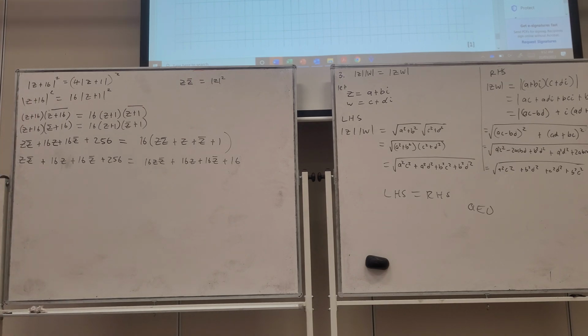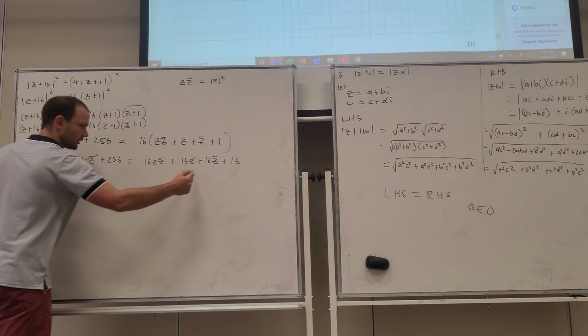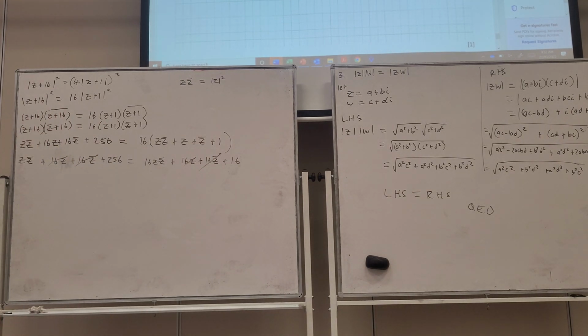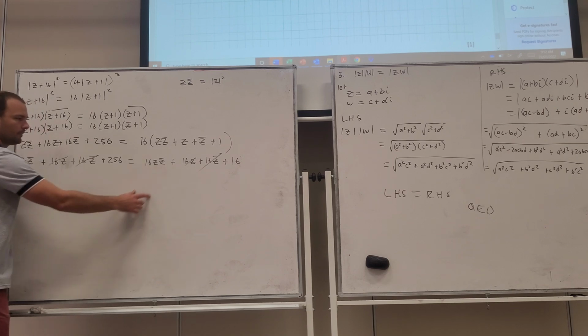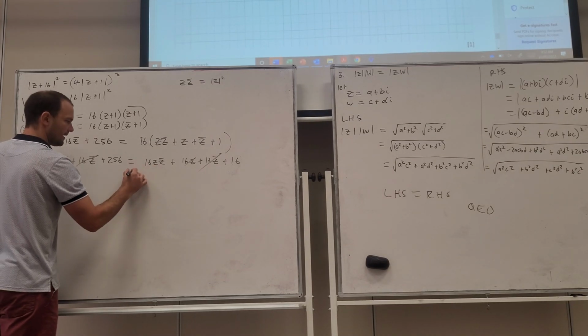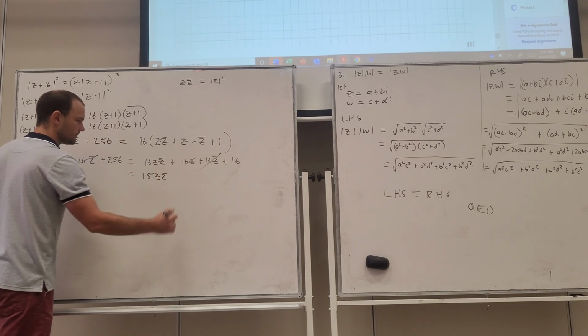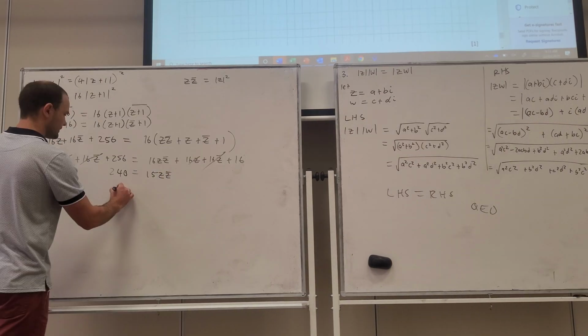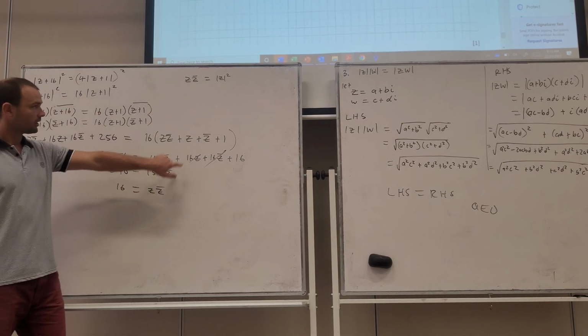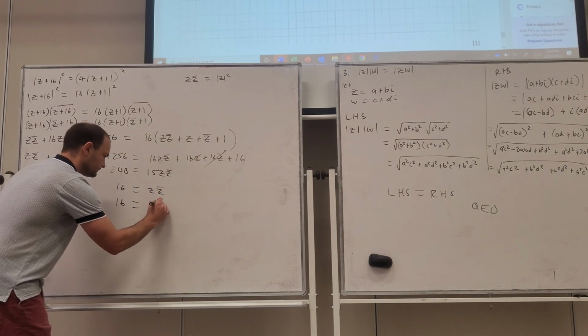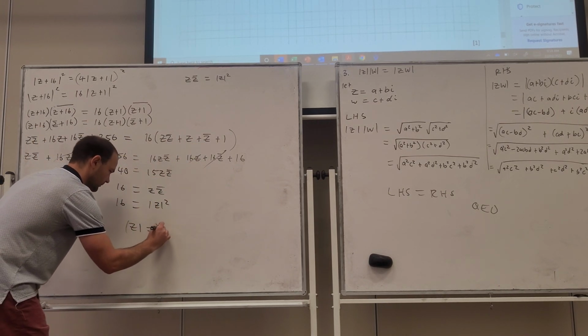Okay, now we've got a few things we can cancel once we've expanded it to this point. We can see we've got 16z on both sides, and we've got 16 times the conjugate of z on both sides, that will cancel nicely. And here we've got like terms, haven't we? So I might move that over there to keep it positive. So when I subtract it away, we're going to have 15 z z-bar. Keep processing. And then we remember z times the conjugate of z is the modulus of z squared. And so we get the modulus of z squared.